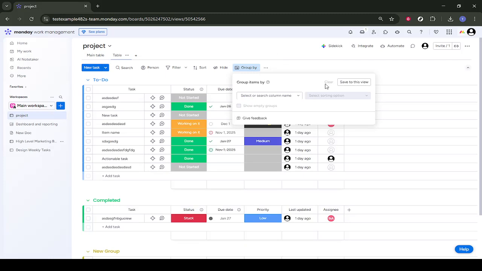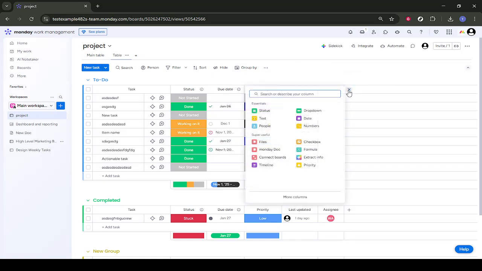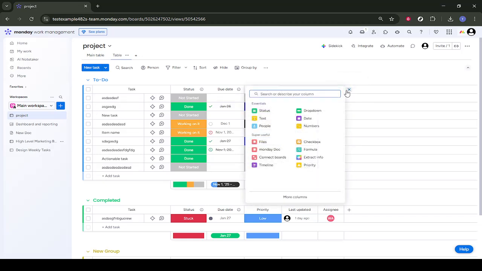Start by opening the relevant project board in your Monday.com account. Make sure you're on the board where you actually want to add or edit a formula column. Once you're on that board, look toward the top of the screen where your column headers and view options appear. You'll see various icons and menu items there. Click on the highlighted option that opens the formula tools for this board.